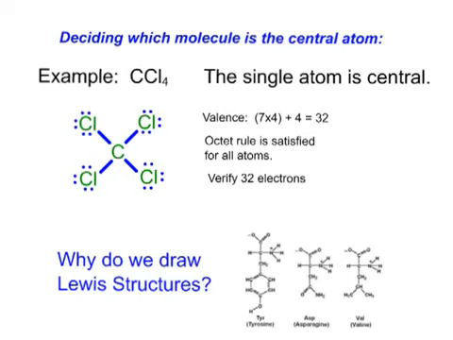And you might be asking yourself another question: why do we draw Lewis structures anyway? What is the point? It seems like a lot of fuss over nothing, but you do need to know that in chemistry, in biology, in the world in general, molecules are not always very simple. Here are just some examples of amino acids. Simple amino acids, and yet chemically they're incredibly complex. Without the Lewis structures to help draw these kinds of molecules, it would be nearly impossible to try and study them. So Lewis structures are very helpful in helping us understand molecules that become more complex.